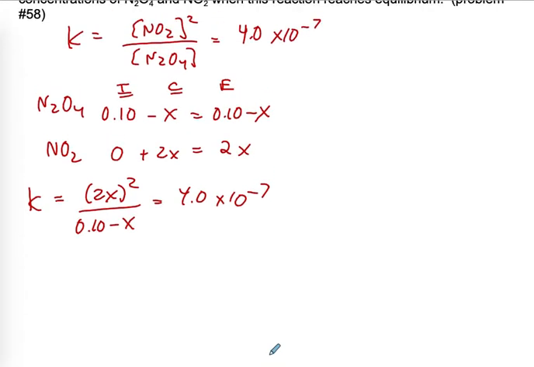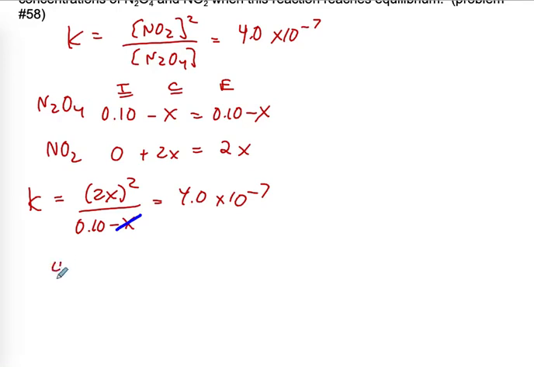We are going to make the assumption that because the equilibrium constant is so minuscule, the decrease in concentration of N2O4, that is x, is negligible in comparison with 0.10, meaning it is so small that to two sig figs, 0.10 minus x is essentially equal to 0.10. So we will make the simplifying approximation by simply canceling x in the denominator. Okay? And what that gives us then is now a much simpler equation to solve.